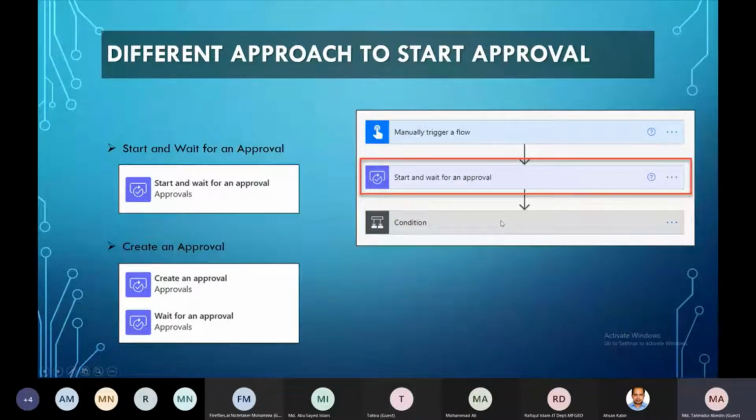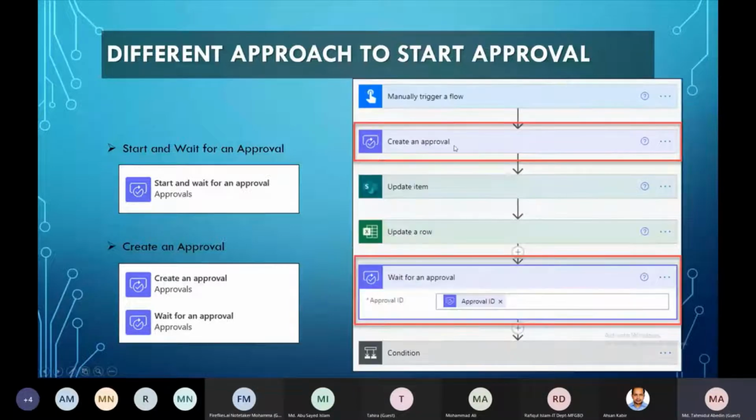But for Create an approval, we take the action called Create an approval, and it will send the email or notification to the approver. But it will not wait for the response; it will move on to the next actions, whatever we add.